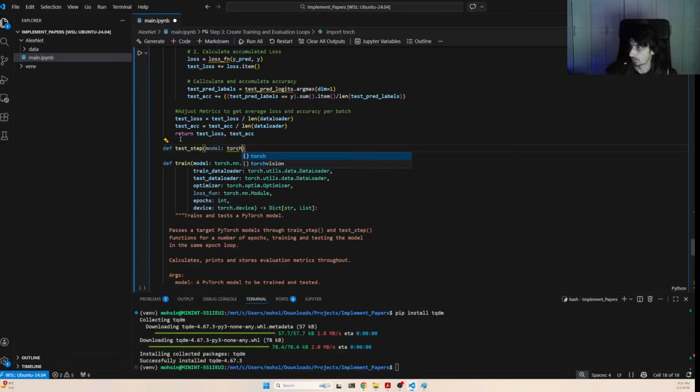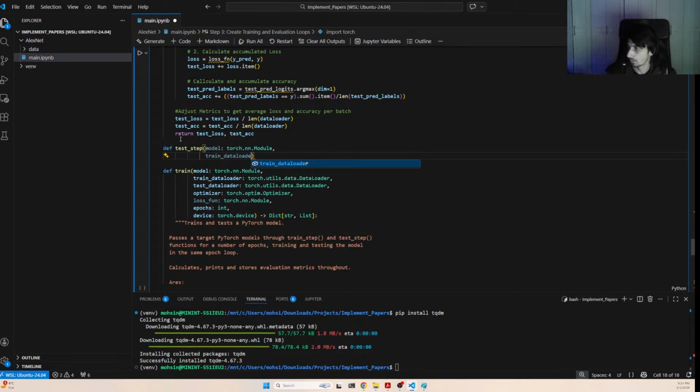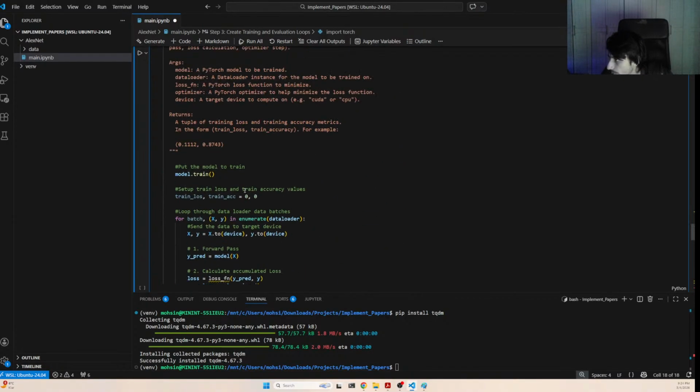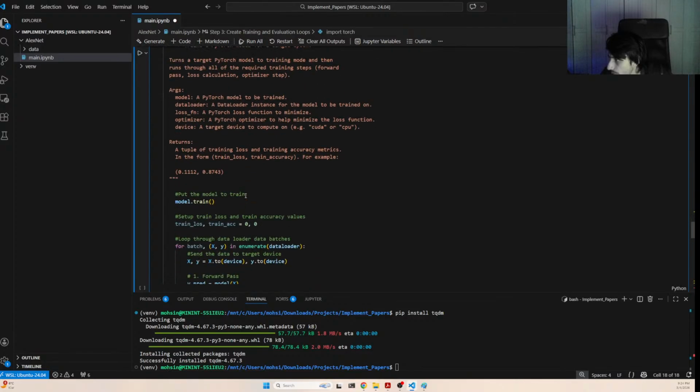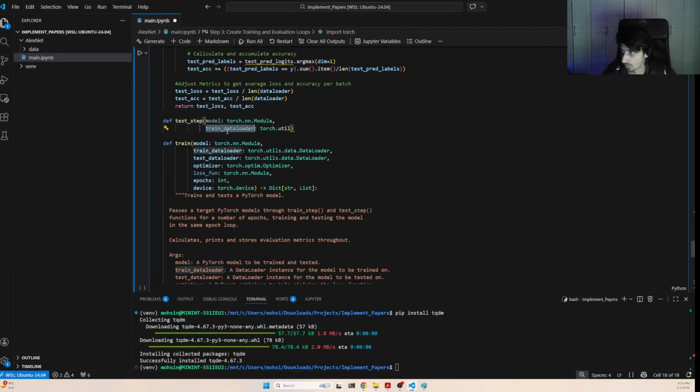So model torch.nn.Module, data loader. Because there's only one data loader over here, that's torch.utils.data.DataLoader.